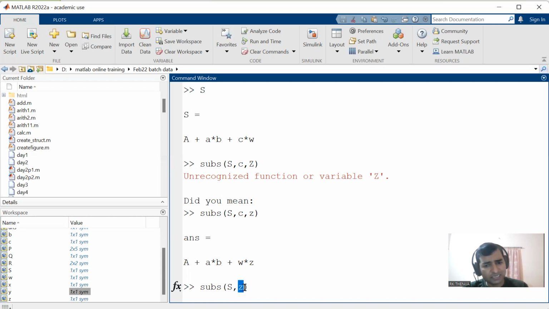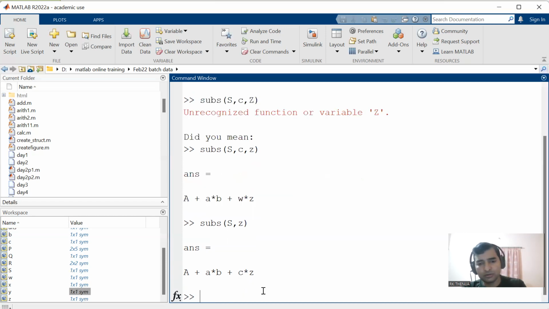Right? What should be replaced with this z? In this case, I have declared, yes, I am going to replace this c, but here I have not declared. So what variable will be selected for the substitution will be decided internally by the function subs, what we have learned. So obviously we know that out of all these variables, w is the nearest to x. x is the reference point. So this w should be replaced with this z.